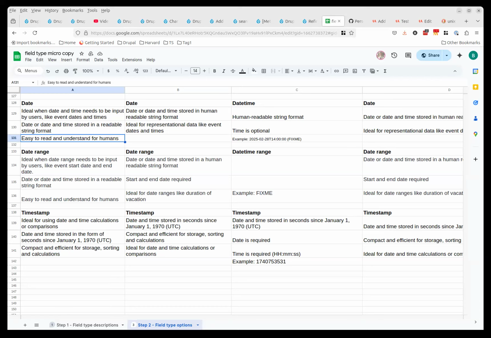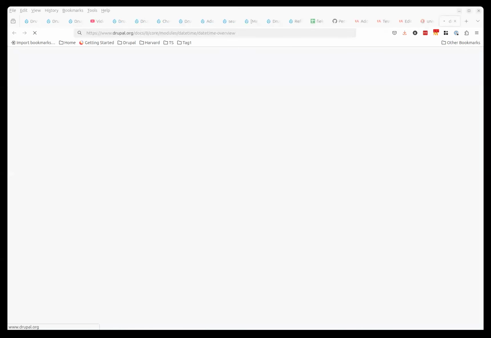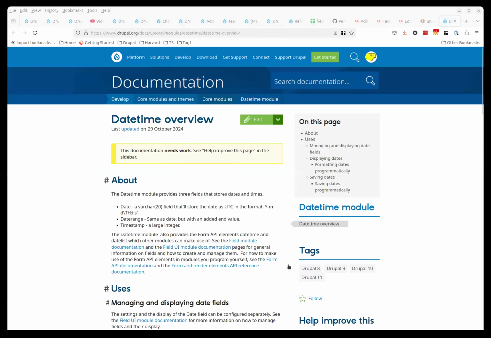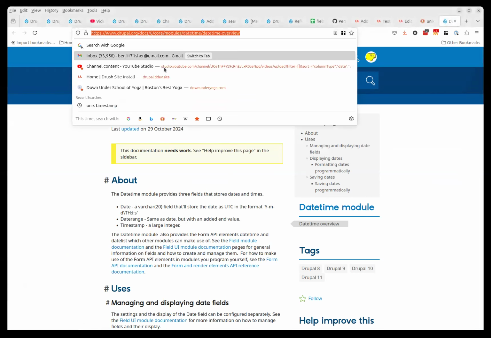It's always stored in UTC. And Simo gives a link in the chat. Let me, for the sake of the recording, briefly open that page, the datetime overview page on Drupal.org: docs/8/core/modules/datetime/datetime-overview.